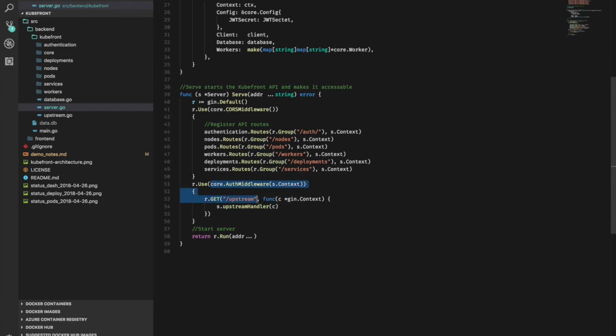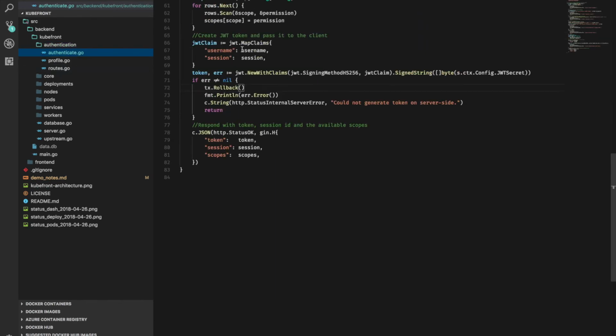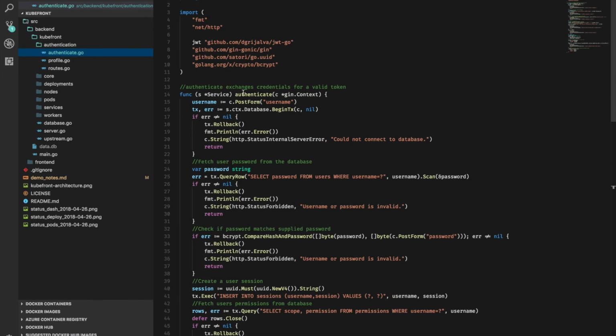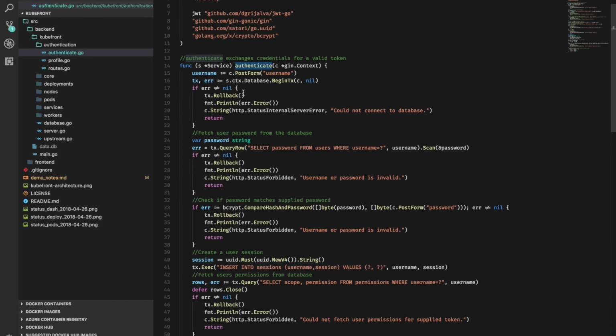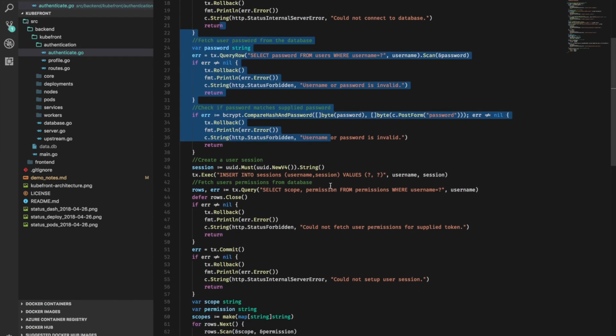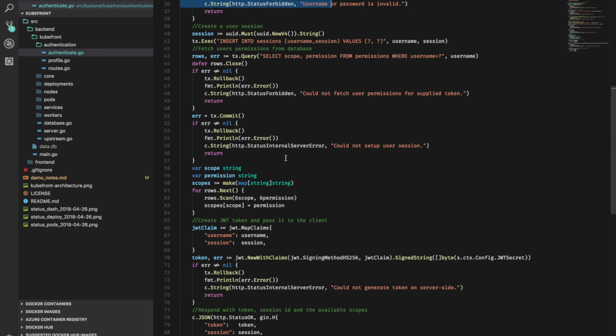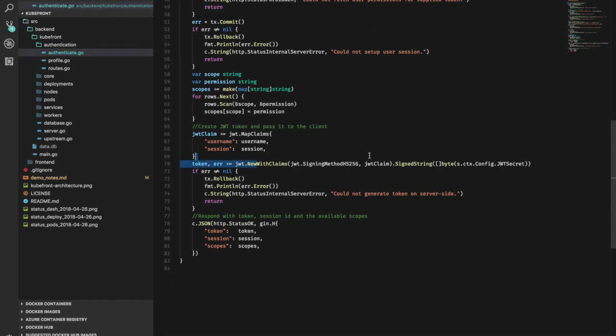We have the upstream. It uses an authentication middleware. We can actually go into the authentication register first. It's going to authenticate, and then here's the register. Authenticate, yeah. Oh, this isn't the register. We don't have a register feature actually, but we have an authentication feature. The authentication feature basically checks your password, sets up your session with the appropriate permissions you should have depending on your role. It generates a JWT for you and passes this over with the scopes that you have, so that the front end knows what my permissions are.